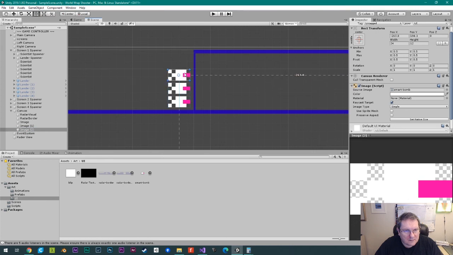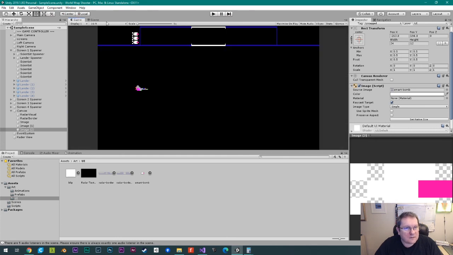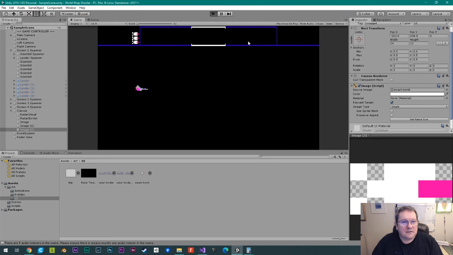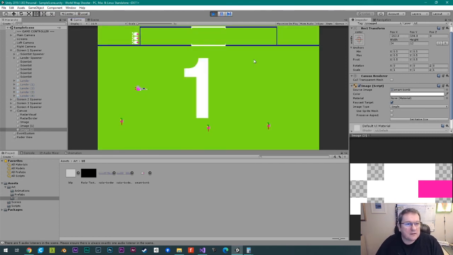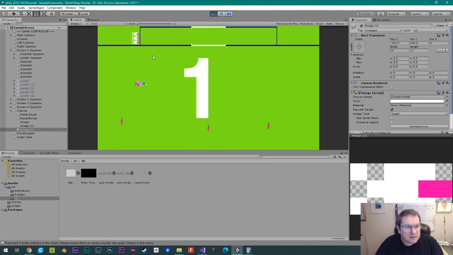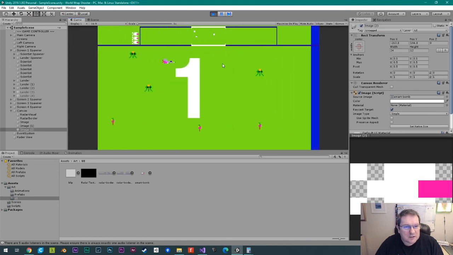And that one there. So now, look at that. It's looking more and more like Defender. Okay, that might be a bit too big for the smart bombs. Oh yeah, we also need to change the upmost position of the ship as well.